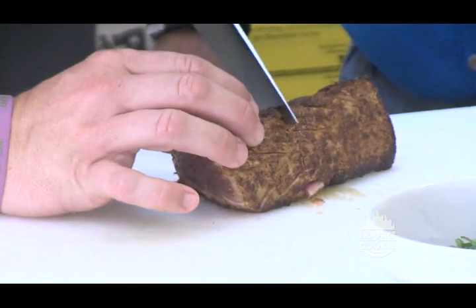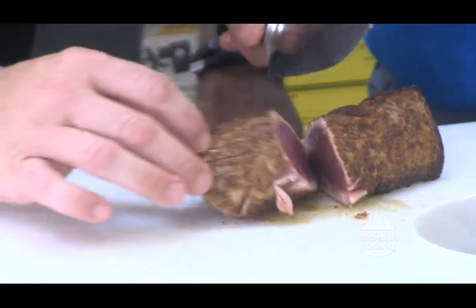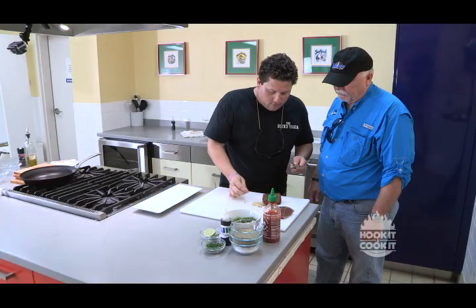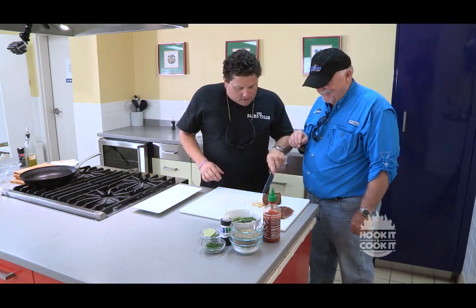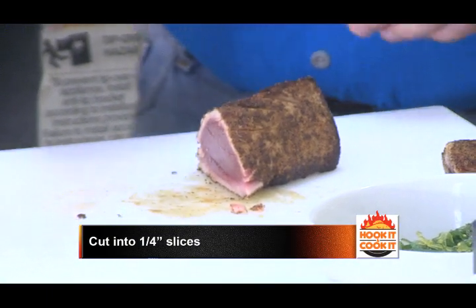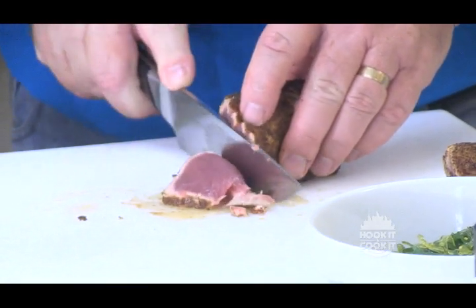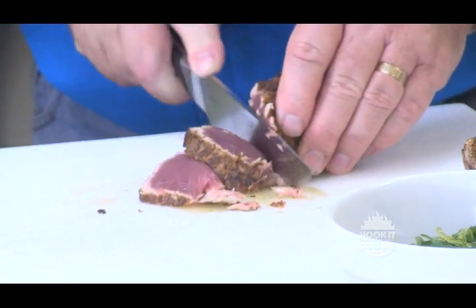So basically you cut this stuff. See how easy that cut? Look at that — we have a nice little edge around the center of the loin. Beautiful. Frank, if you could — I know you've cut many of these up — slice it in about quarter-inch slices, let it fall, and I'm going to show the guys the appetizer. We've been selling this dish since I started it in 2002. We've served thousands of people this one particular appetizer. And if you don't like it rare, get something else, because it does not taste the same if it is cooked well done. Eat tuna fish salad — don't eat seared tuna.